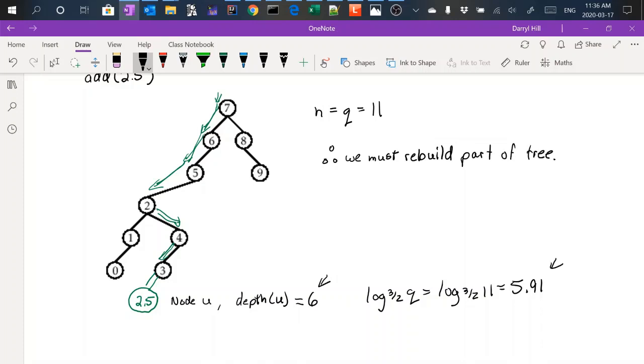In particular, we have to find a scapegoat where we're going to rebuild. So we're going to find the scapegoat W, which is a node. It's an unbalanced node.